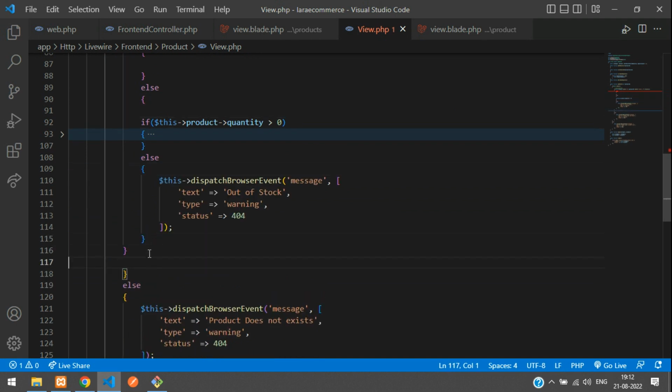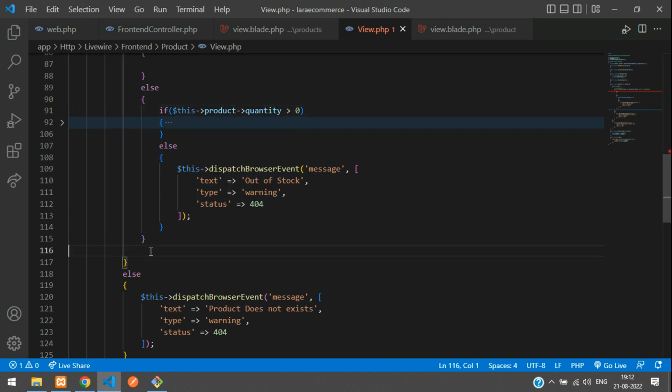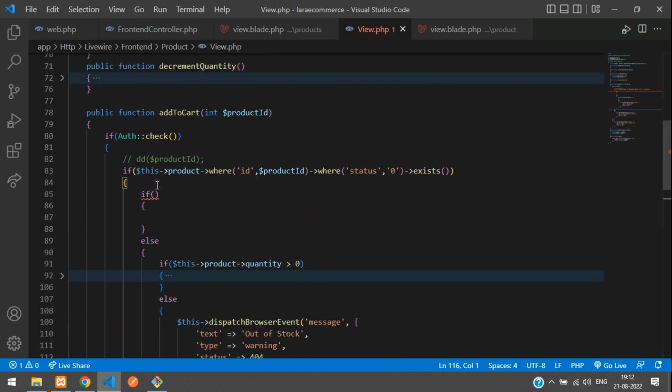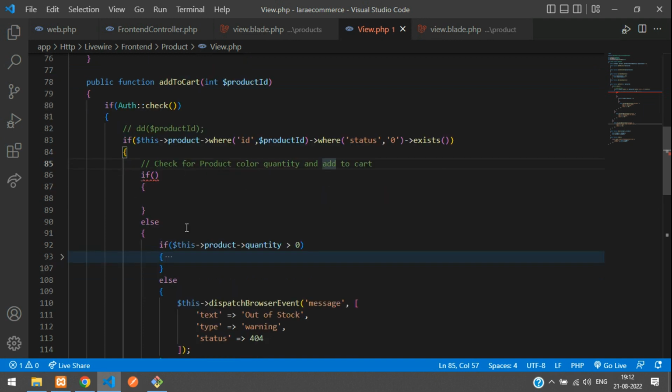Paste it down and push the code. That's it, guys. So here you need to do the color checking. Okay, so check for product color quantity and insert to cart, or add to cart. The else part is without product colors.